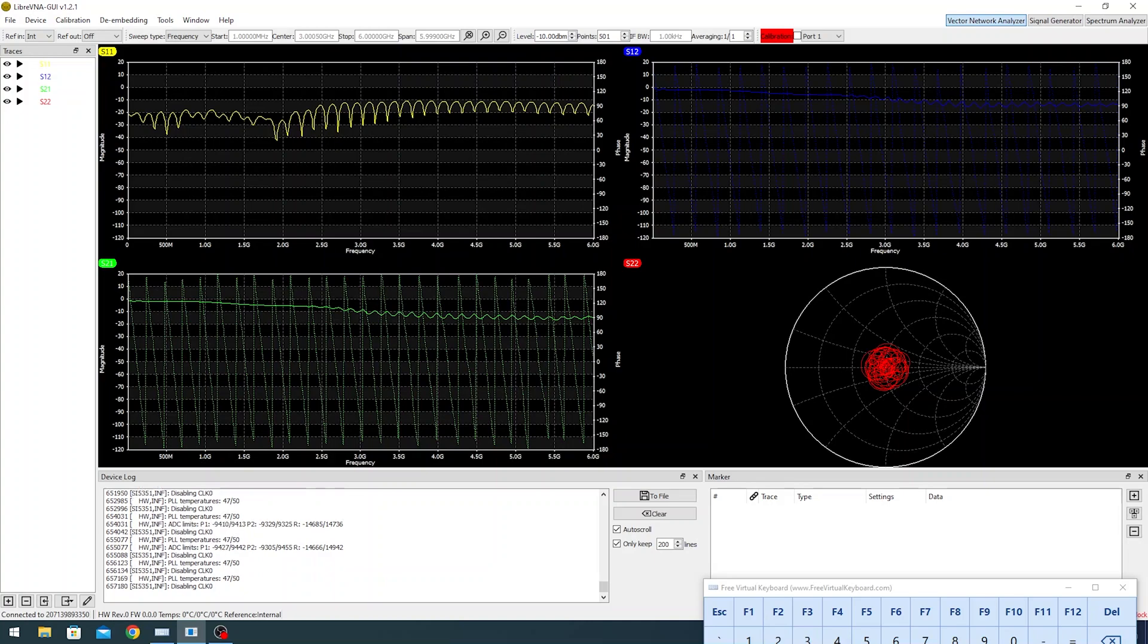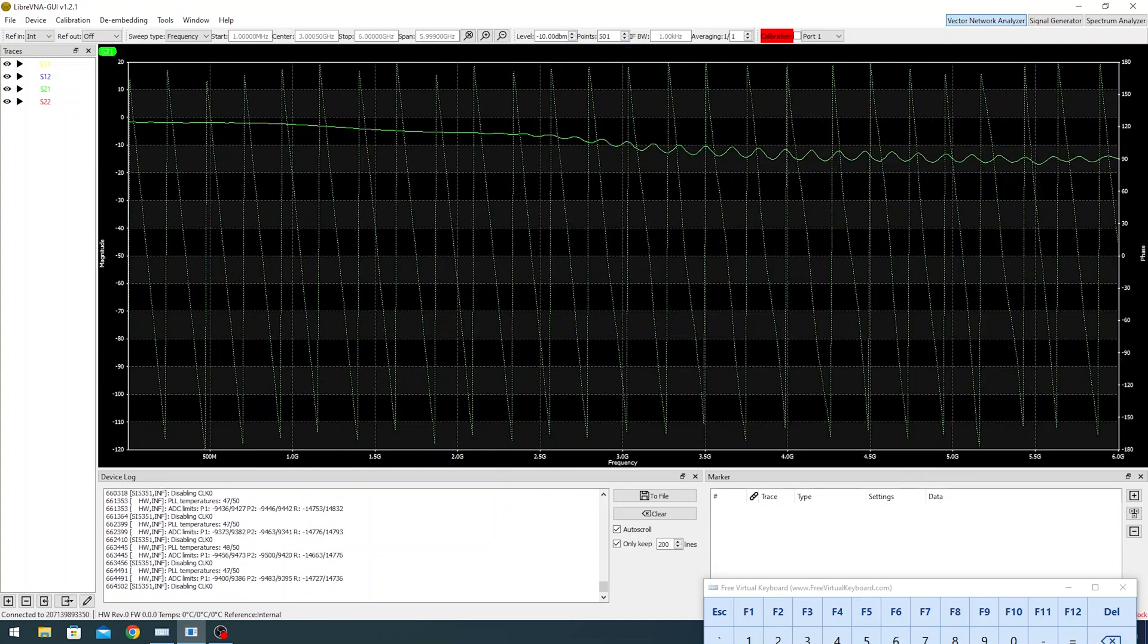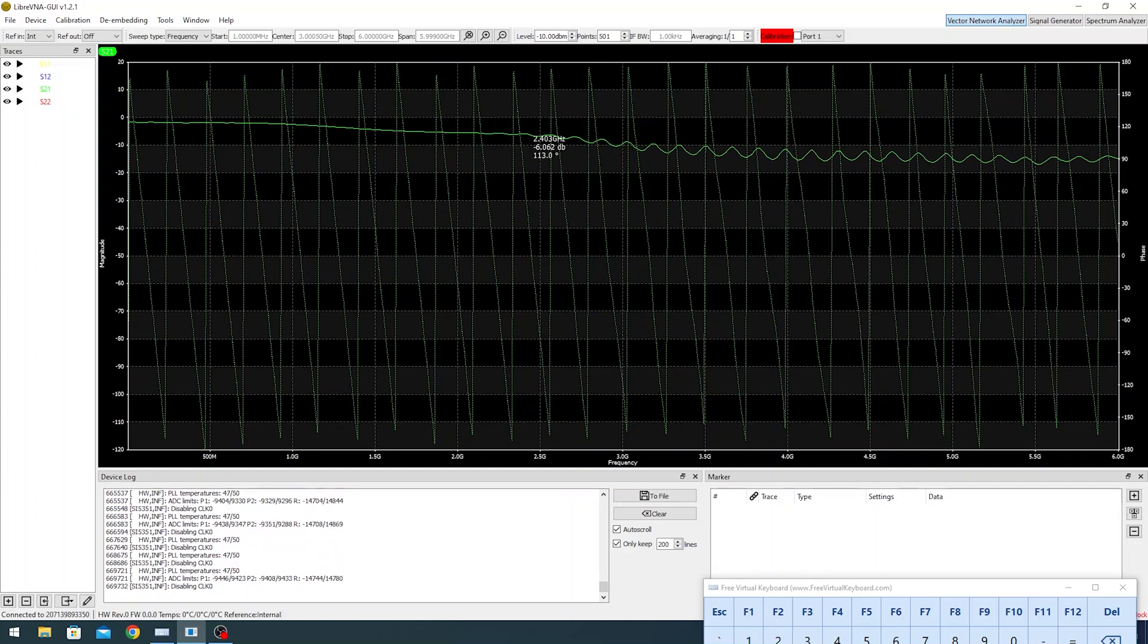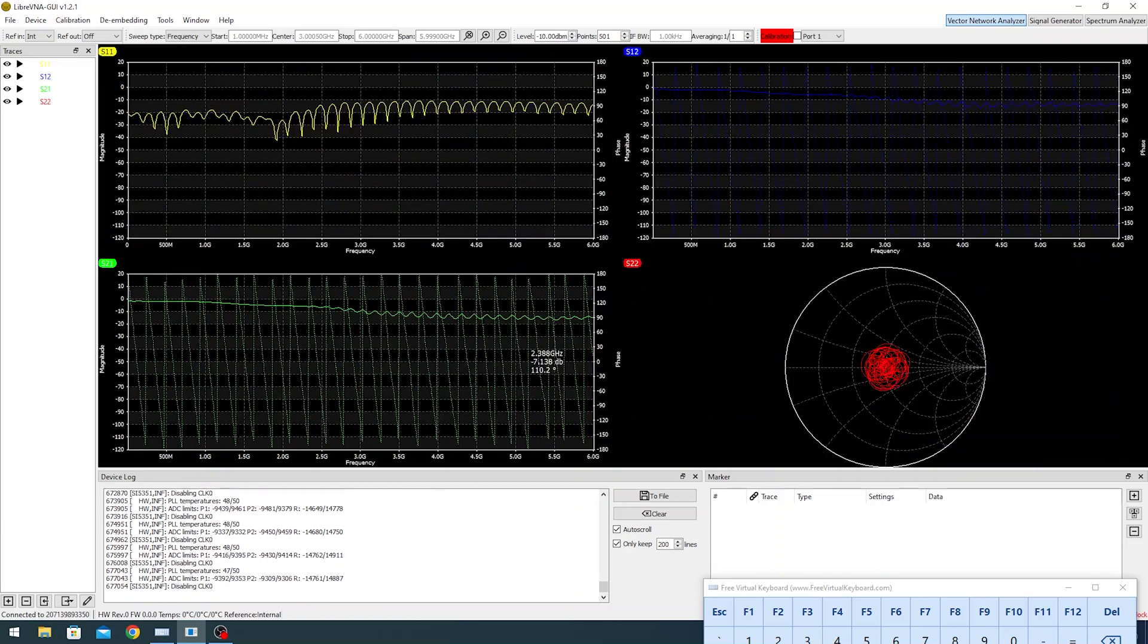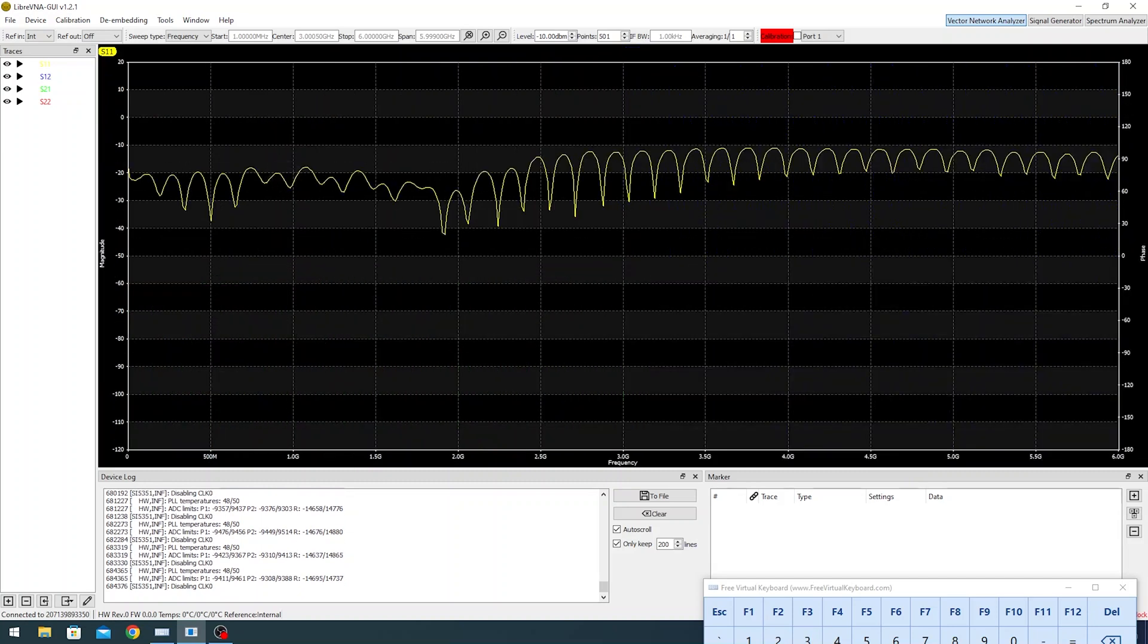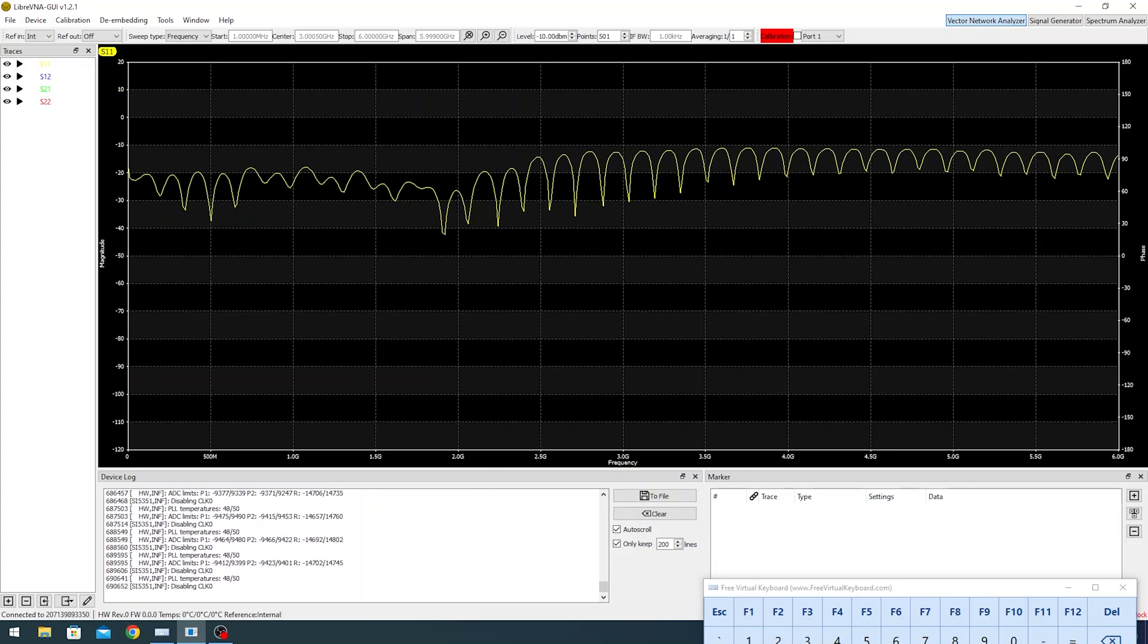Here, what I would advise on this particular line is to look at the range where you just start to see this rippling in the frequency domain. So that would be right up to about 2.4 gigahertz. So from 0 to 2.4 gigahertz, you could use that to extract the propagation constant, and then you could use that to figure out the impedance from 0 to 2.4 gigahertz for this S11 curve. Once you have that, you basically know the input impedance, and then from the input impedance, you can calculate the characteristic impedance just using the input impedance formula from transmission line theory.